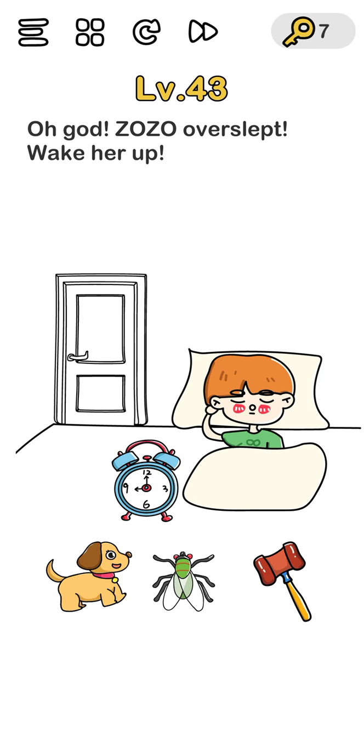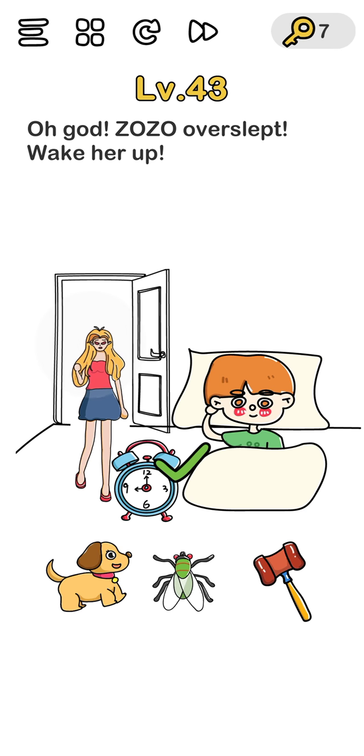Level 43. Oh God, Zuzu overslept. Wake her up. So if we try the alarm clock, the dog, the fly, and the hammer, it won't work. It's just like a real life situation, like me, that if I overslept, my mom will open the door and wake me up. So let's try to open the door.